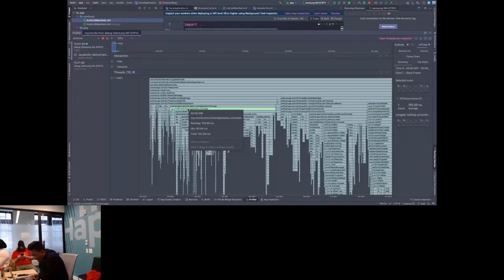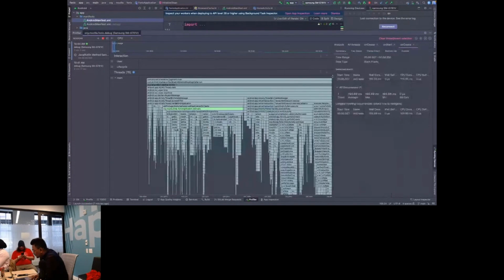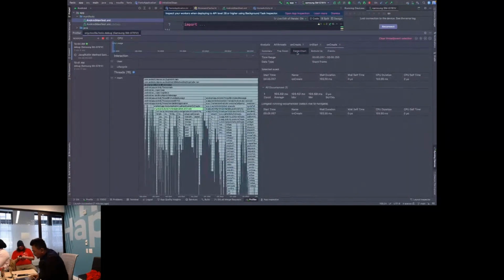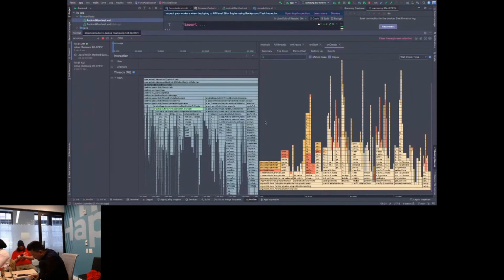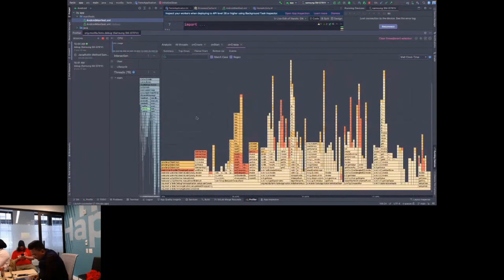Let me come up to the trace window. If I can find, yeah, Phoenix application.onCreate, and let's go to the flame chart. Okay.